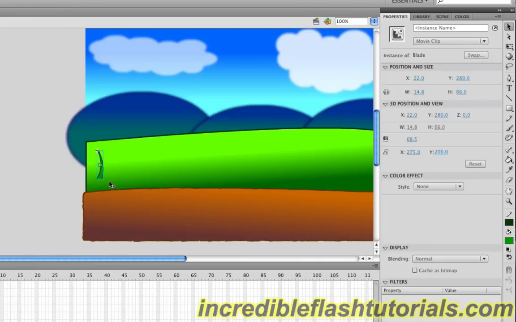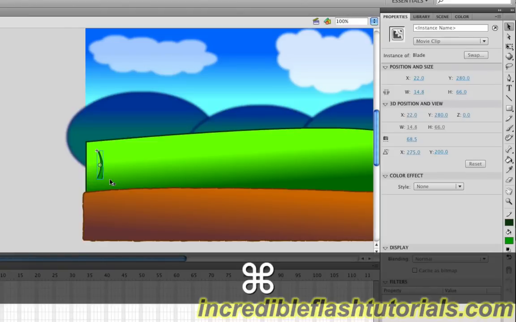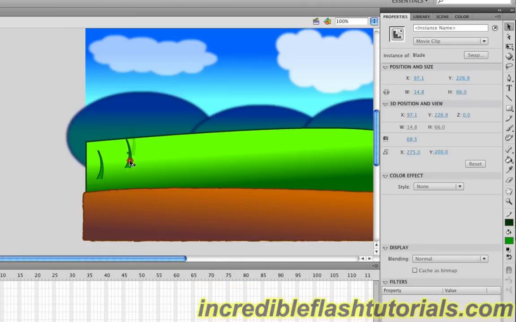So I'm going to click that. And then I'm going to hold in Command C or Control C if you're on a PC, and then with the Command key or the Control key still held in, hit V. This will copy and paste respectively. I'm just going to place another blade down like this. And I'm going to just keep going.